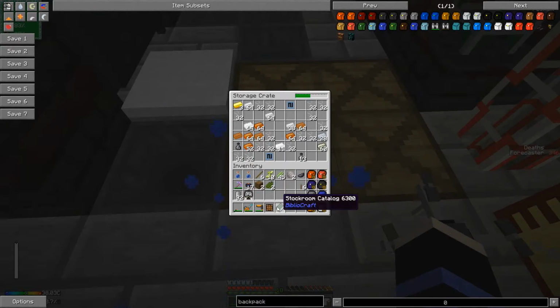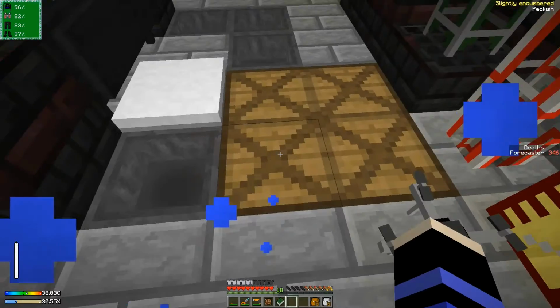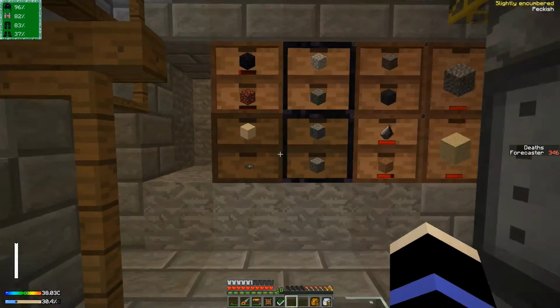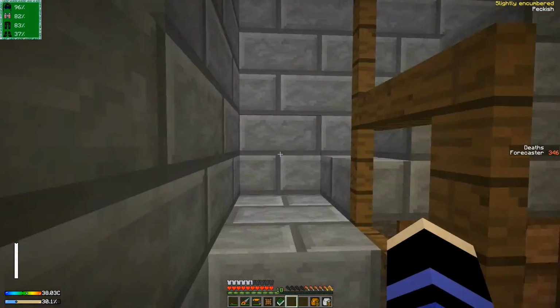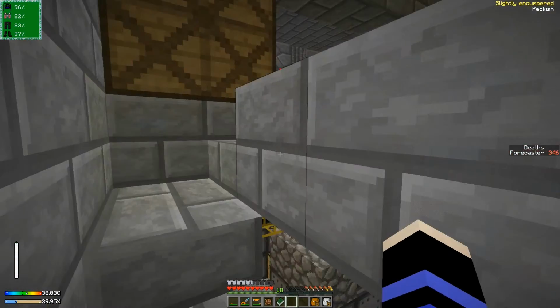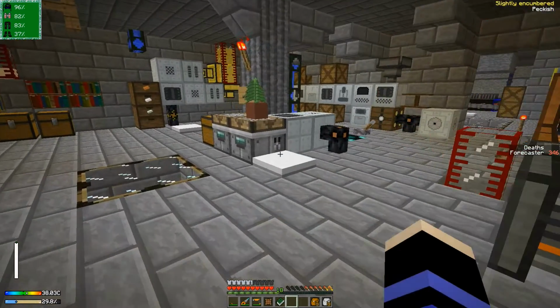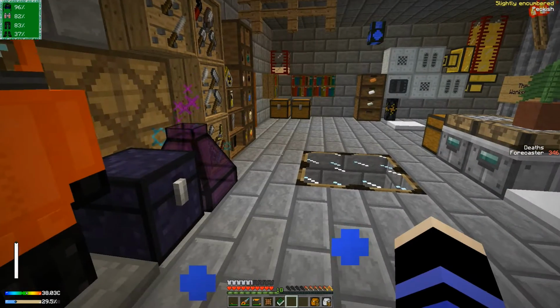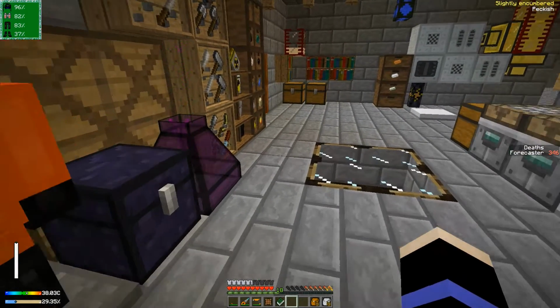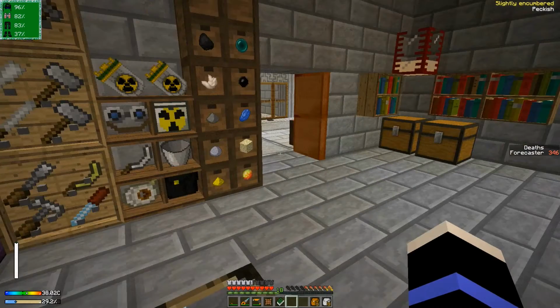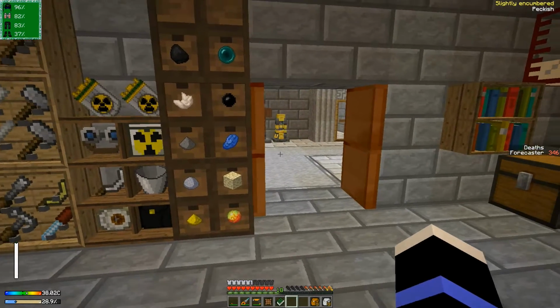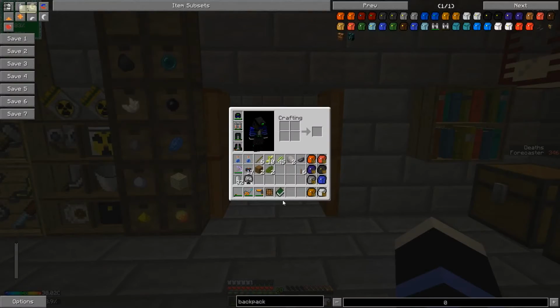So it looked very weird in the stockroom catalog, where the list would change each time you open it, because every time you open it, it would query the crate for its contents, and it would receive some random stacks, and not all of them at once.